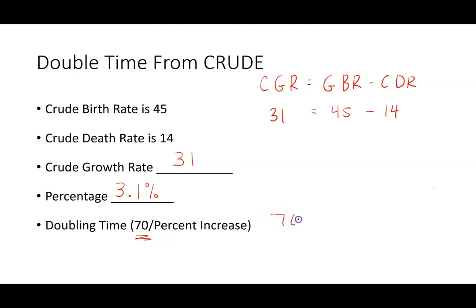It's called doubling time. So you take this magic number of 70 and divide it by the percent increase. So in this case, the 70 is a given value. The 3.1 I figured out. And that is going to give me a doubling time of 22.58 years. That is pretty quick. So if we had a population growth like that in this world, we'd be in trouble. But we don't, which is good.